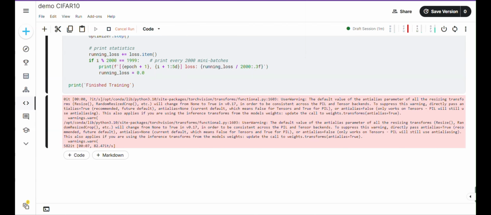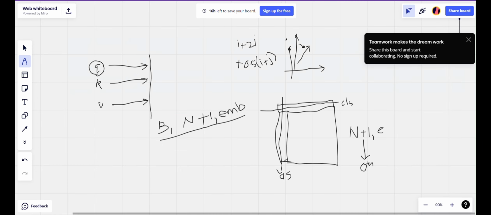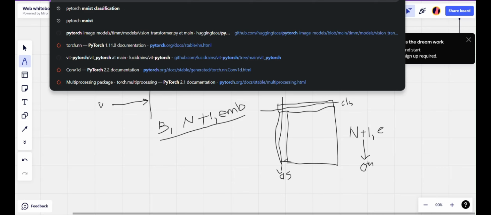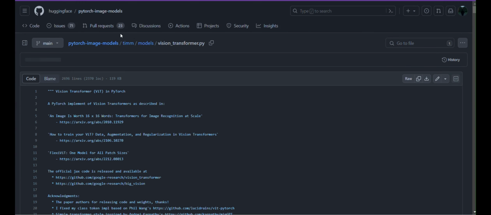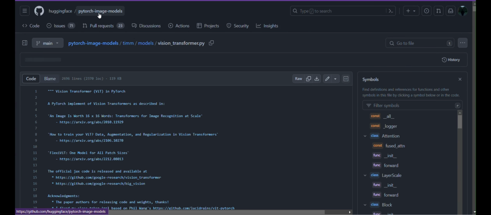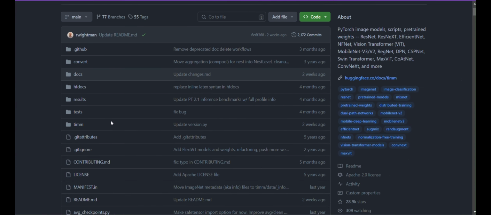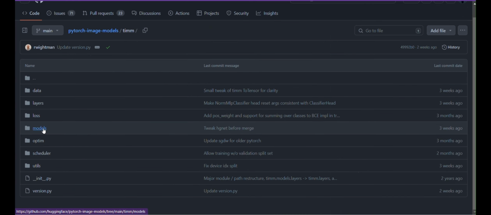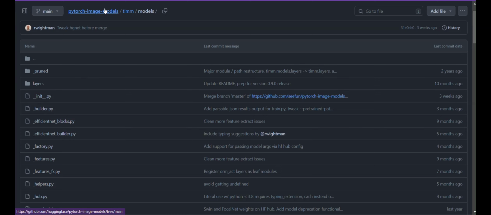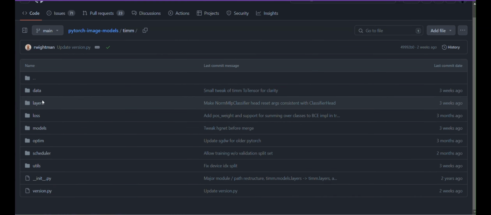For implementing the ViT models and changing them, I would always suggest you go to the PyTorch image models again and again. Here you can see many implementations, all the models. Go to models, you can use the loss. Actually, try to use this loss and these optimization schedulers because I feel they are nice.